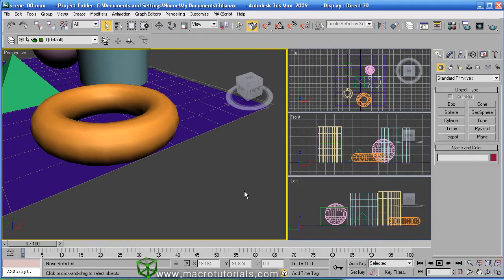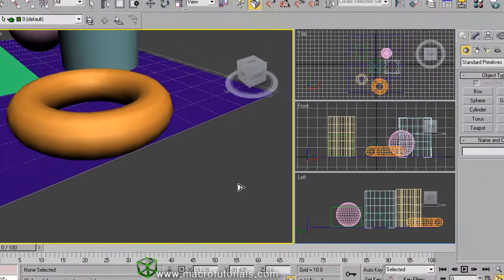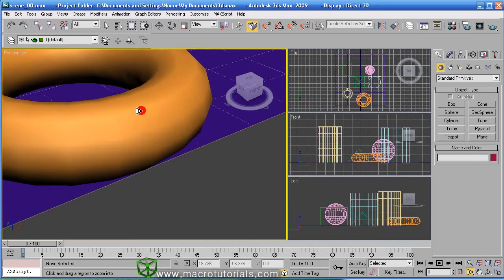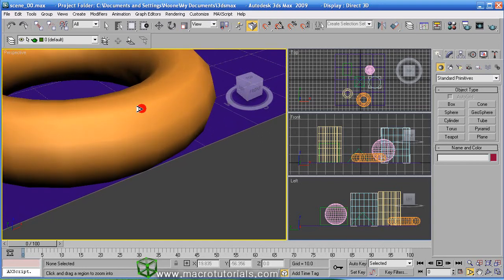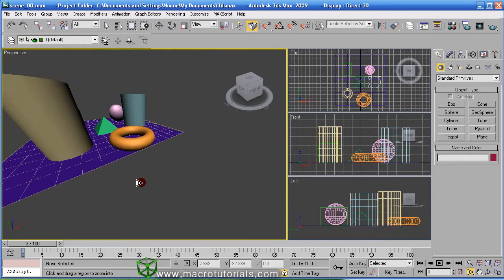The field of view is the term to express how much of the scene you can see. Changing the field of view is more like adjusting the lens of a camera, it's not like zooming in or out. When you click on the button of field of view, the mouse pointer changes to some kind of angle. Now, click anywhere in the viewport and hold it. If you move the mouse up, you will reduce the field of view. This means that the image looks smaller. If you move the mouse down, you increase the field of view, and the image looks bigger.